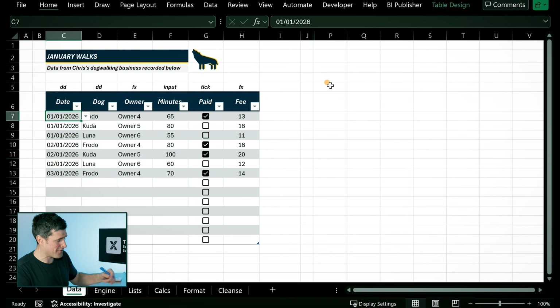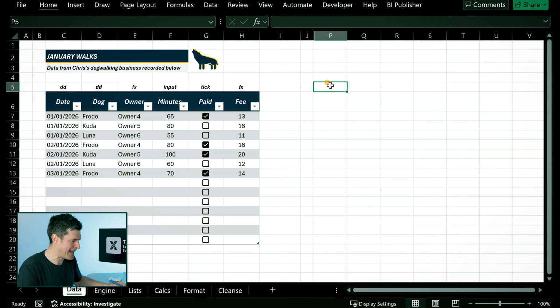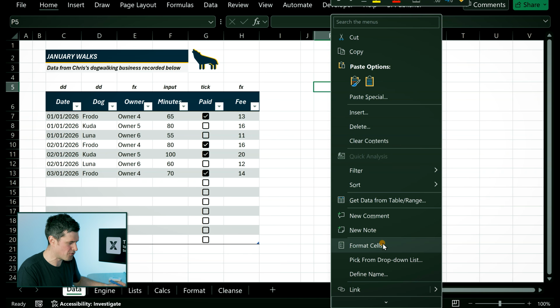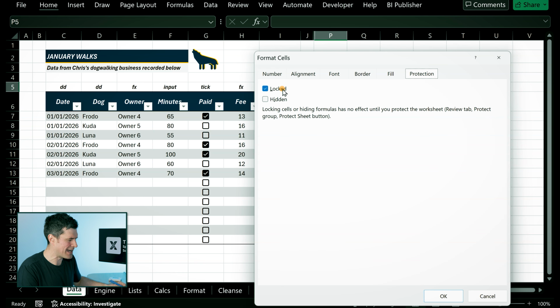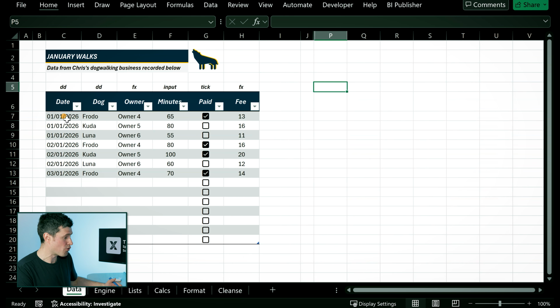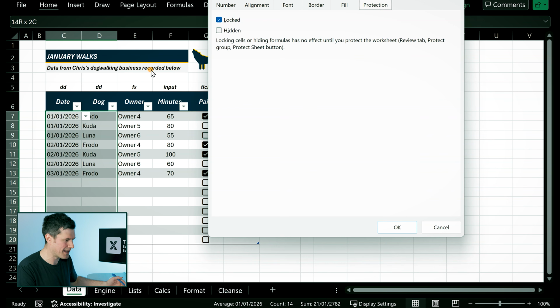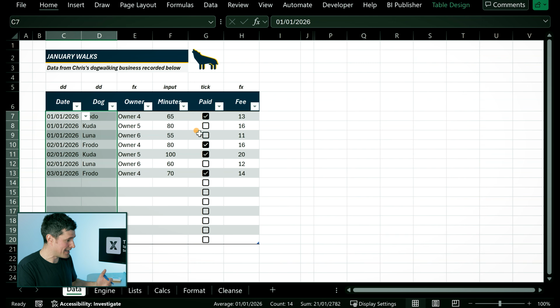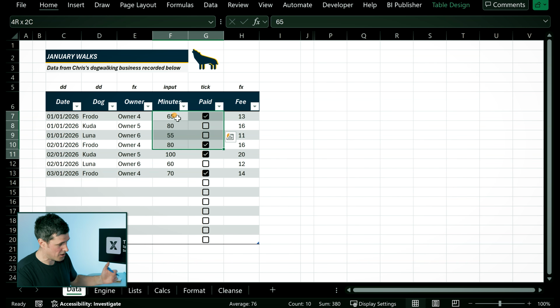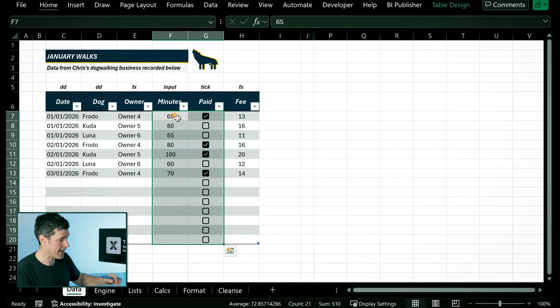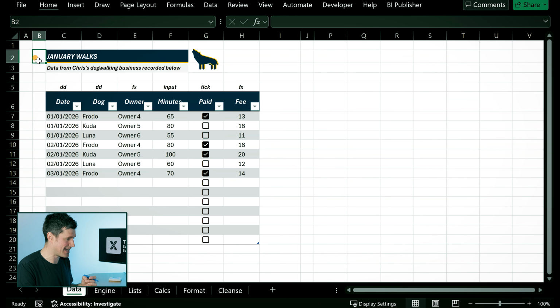So to protect the formulae, well, we could right click on any cell and go to format cells and just go to protection. You can see by default cells are locked. So it's not a case of thinking which cells do we want to lock, rather which cells do we want to unlock. So I'm clear. These are my input columns, Alt-H-O-E. On the Windows PC, I'm going to unlock them. And the same thing for these 2 input columns. I can just go ahead, hit the F4 key to repeat the last action.